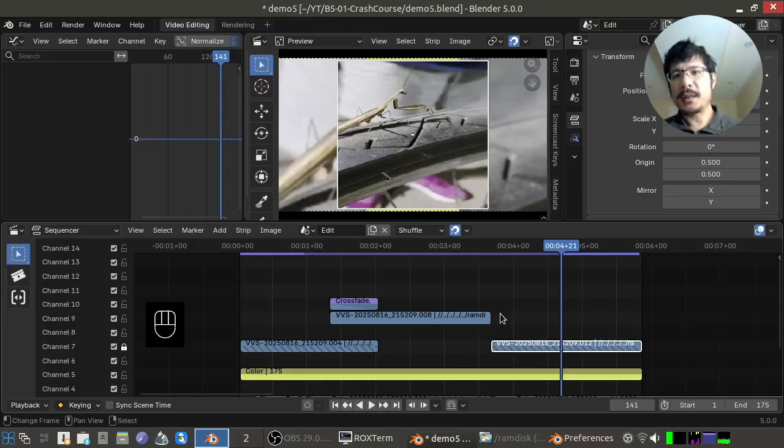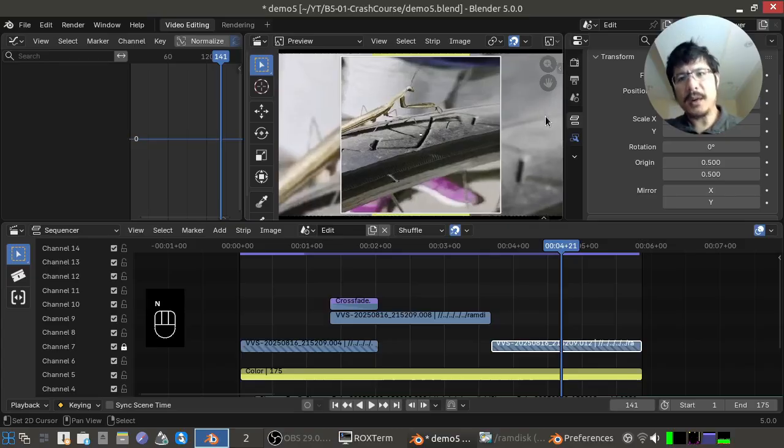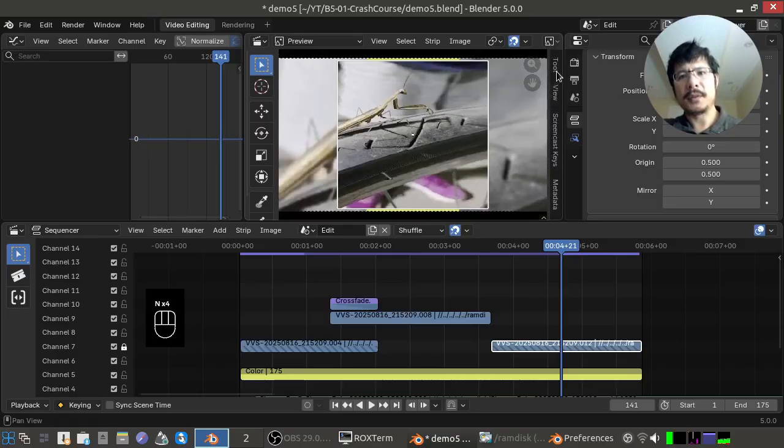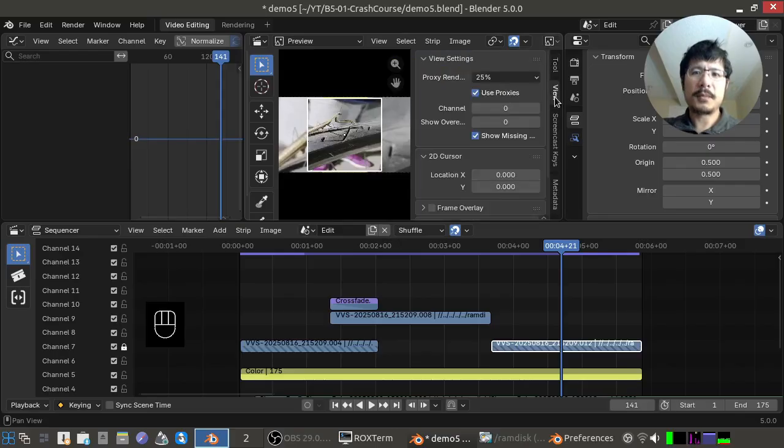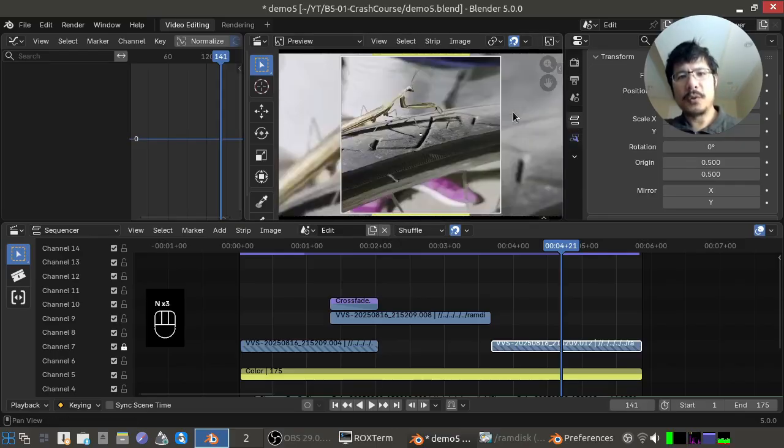Another thing is the hotkeys. I mentioned at one point you can press the letter N to pop the sidebar in and out, and then the sidebar itself is a little bit extra. You can click to expand to see different things, but the letter N can show and hide that in its entirety.